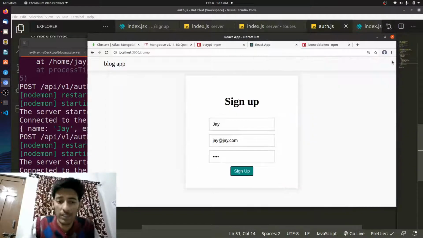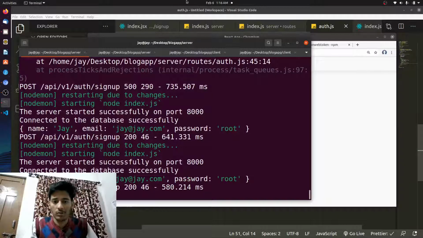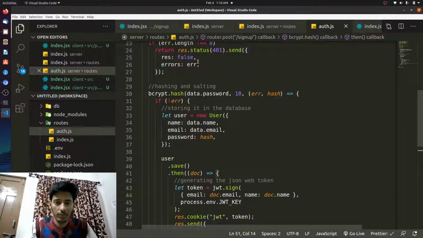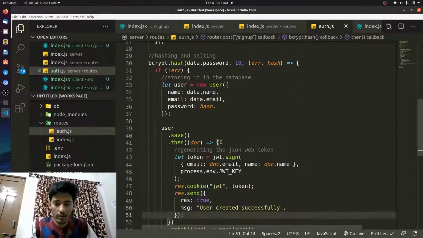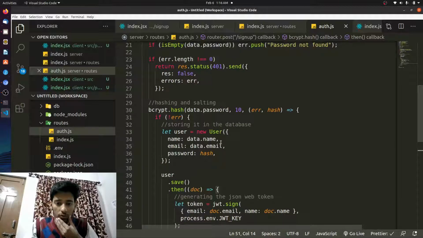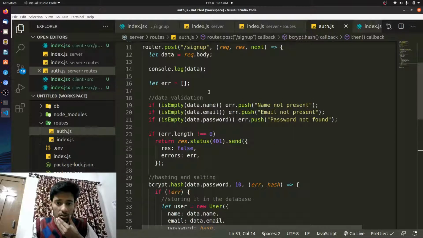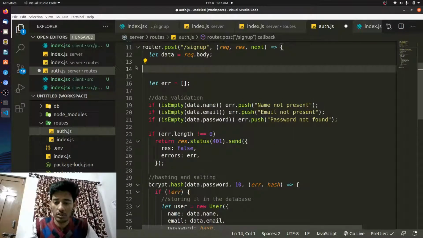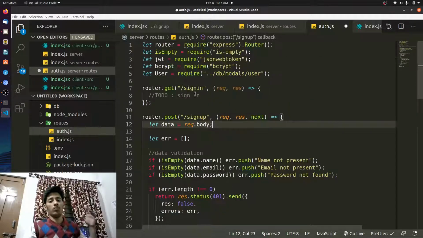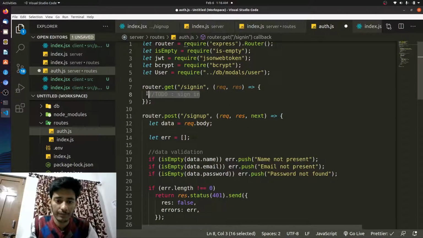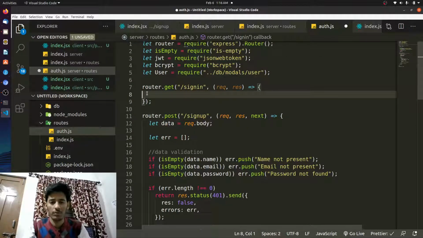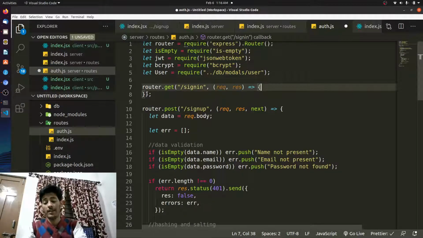Basically we have completed the sign up thing now, so we have to focus on the login thing, which is a lot easier than sign up because sign up is a bit trickier. So let's now quickly remove this login data logging. We don't want to log this data anymore. The next thing is, let's quickly code the sign in. It is extremely simple. First of all, we just have to find this thing.